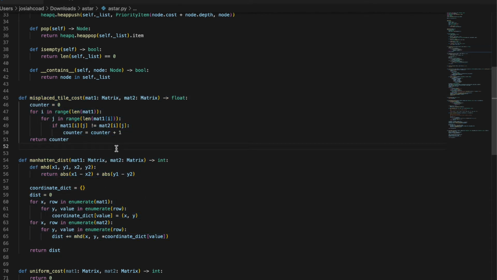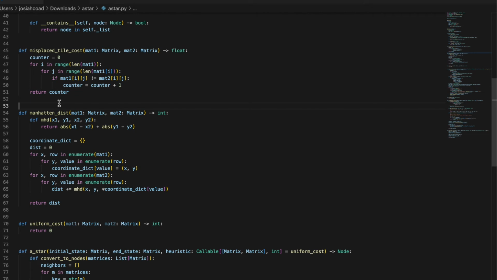So the first is called the misplaced tile heuristic, and it adds 1 to the heuristic cost. It will compare two matrices, and for each entry, if you look at the same entry in both matrices and they're not the same, then add 1 to the cost. Now remember, the heuristic is supposed to be, if it's less, an indication to us that we're moving in the right direction. Now the Manhattan distance, I think it will become pretty clear that's the better cost.